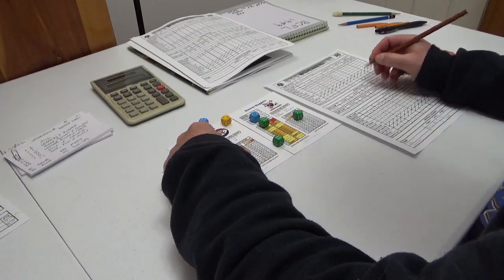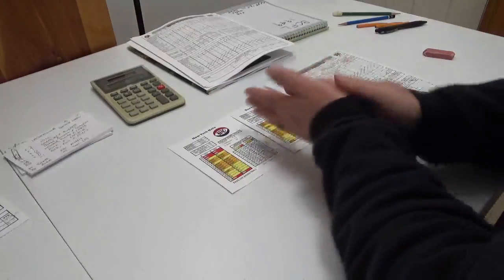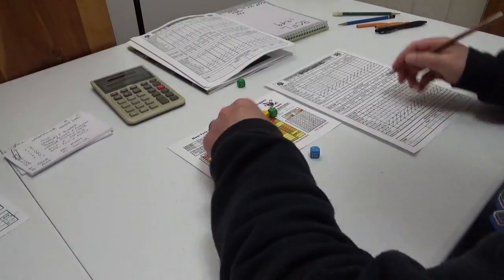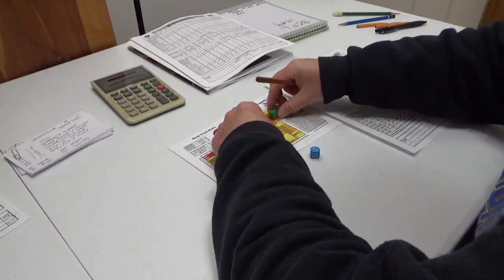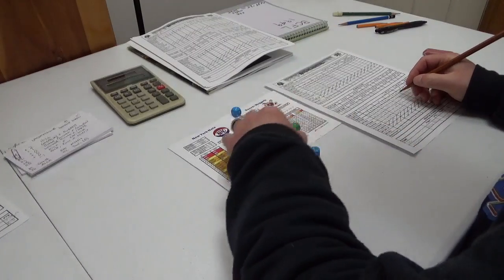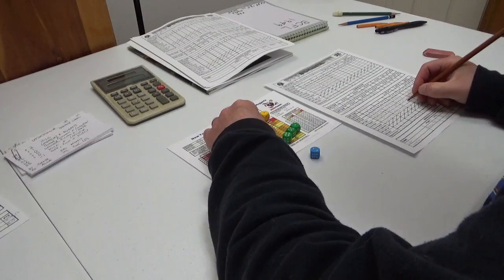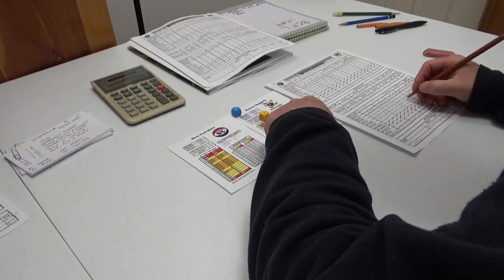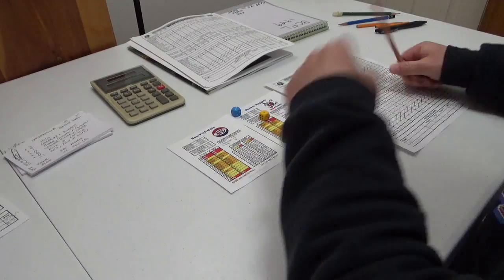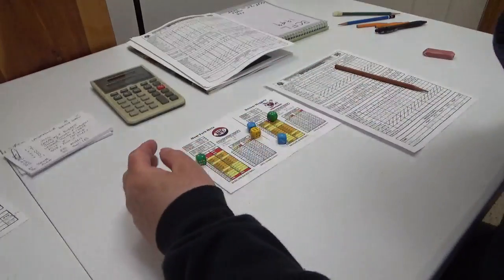Yes, 81 to 71. They've extended their lead in the first segment of the third period to 10 points over the Nuggets. The Nuggets have got to be reeling here. What do we do to break the run that the Nets are on? That's what they're asking themselves. 12. 12 is not going to be anybody scoring in particular. They're in the paint. The paint score is 5. 5 in the paint is going to be another 10 points. And that's going to put them at 81. So they're going to get 10. But again, then they got to find a way to slow the Nets down big time.